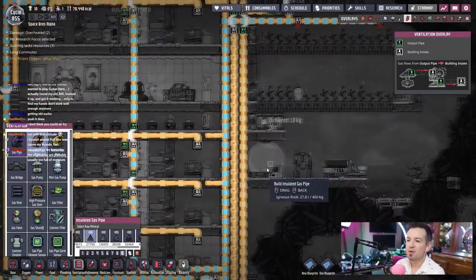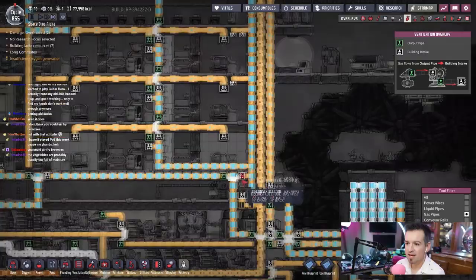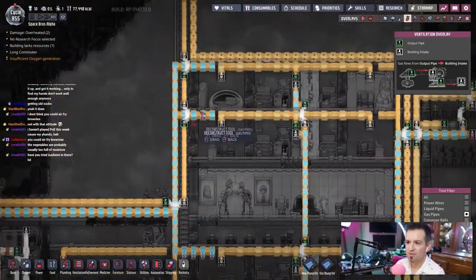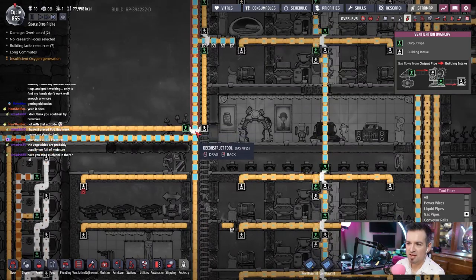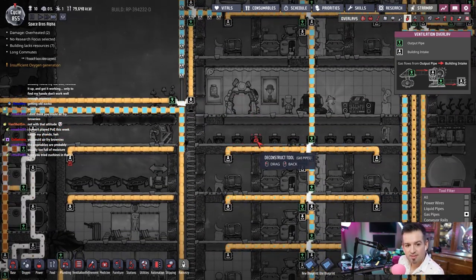Let me see. So we have oxygen going up and into this room, this space. Clean up some of this mess. Clean up that. Clean up this mess. Clean up all this mess. Look at all this room that we're saving here. I might as well just cut this to release that pressure or get some of that stuff out of there.